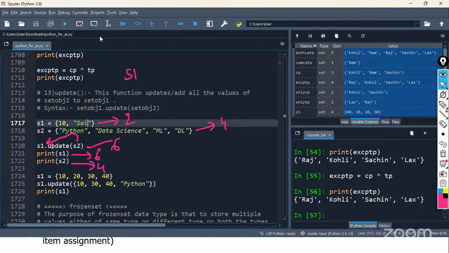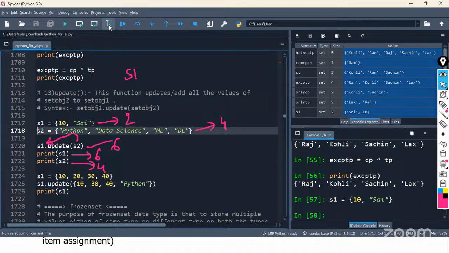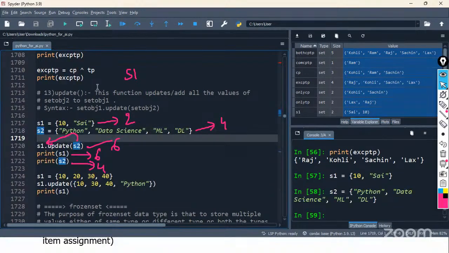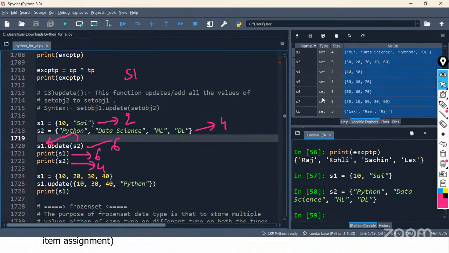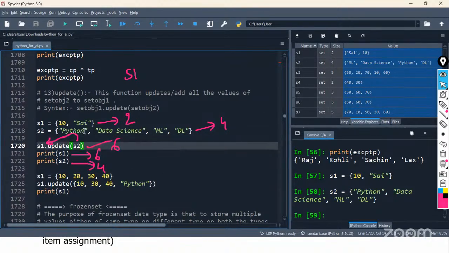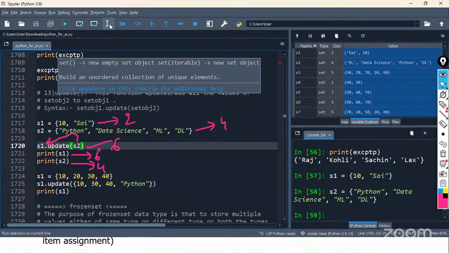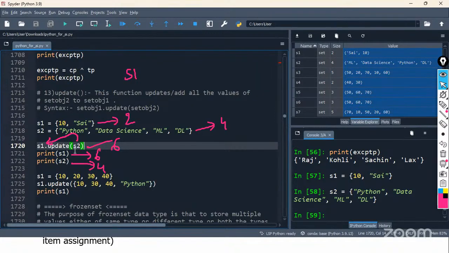Right. So let me execute. I'm going to create S1, then execute S2. Let me scroll down. S1 has 2 elements and S2 has 4 elements. I'm using the update function, and once I execute line number 1720, have an eye on the S1 variable and see how its size gets updated.